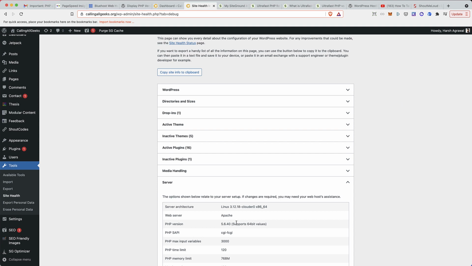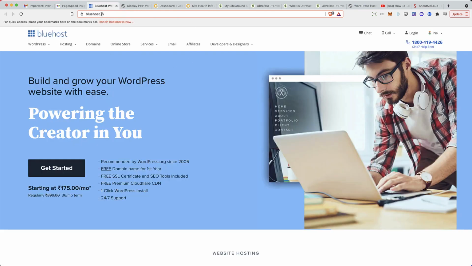Now, if you're on SiteGround, most likely they would do it for you because they are self-managed WordPress hosting, one of the best. Unfortunately, they don't offer their services in India or in Southeast Asian countries. But if you are from Europe or the US, you should definitely be looking at SiteGround for hosting your WordPress website. But if you're from India, you can always sign up for bluehost.in, which is an Indian version of bluehost.com and one of the best web hosting for Indian websites.